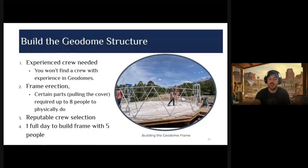My crew brought a couple of younger people who were not experienced. They thought this was going to be easier than it was, and they did not bring enough people. I was on site the whole time being like, no. This is the order of those metal pieces that come to six joints. They have to be in a specific order front to back to have structural integrity. I was like, no, this is how it has to happen based on the videos, guys. If I wasn't there being the general contractor for this stage onwards, it would have gotten done wrong.